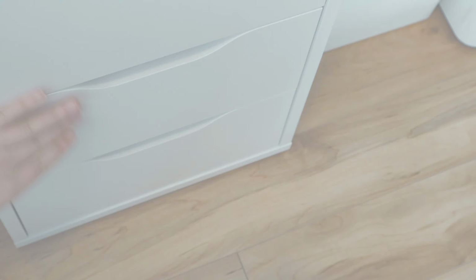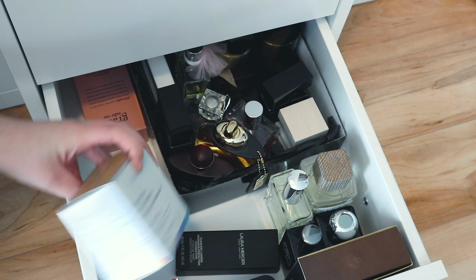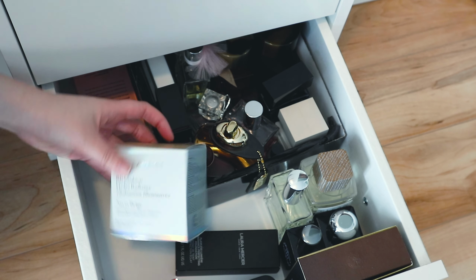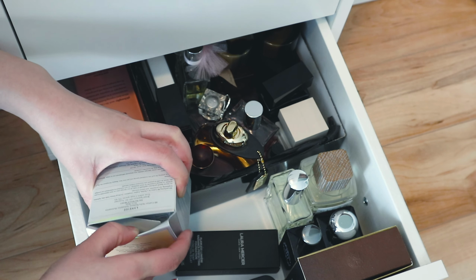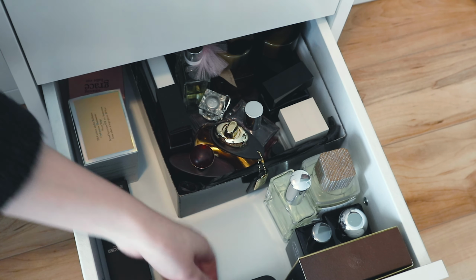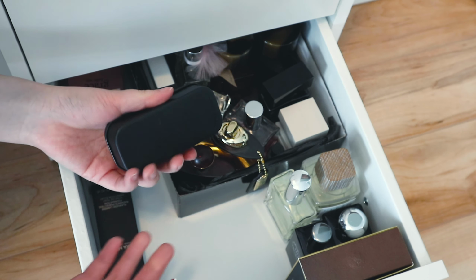We made it to the last drawer, and this is again quite empty. Most of these are just empty storage boxes for products that for some reason I wanted to keep the packaging, either because of info or, in the case of this, I have another refill in here from Laneige. So stuff like that. Yeah, this can probably go. Like certain little containers, you know, nude sticks always comes in a little container like this. I might use it for something useful, right?